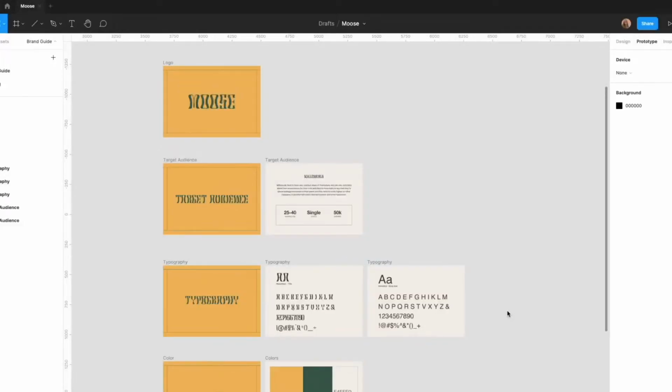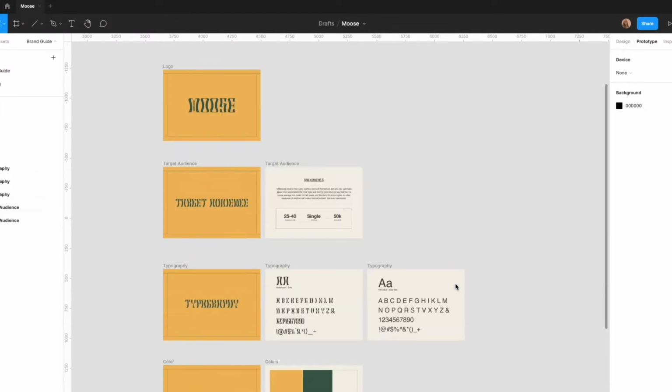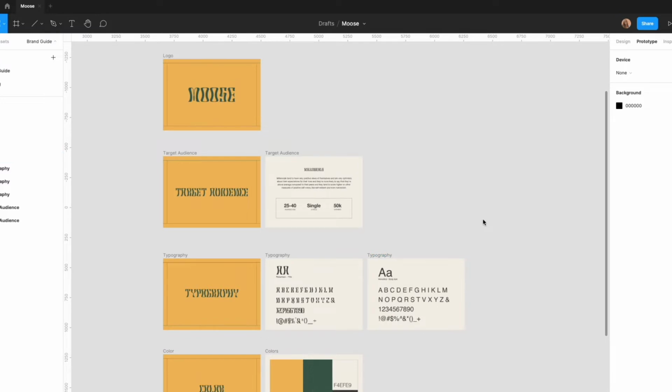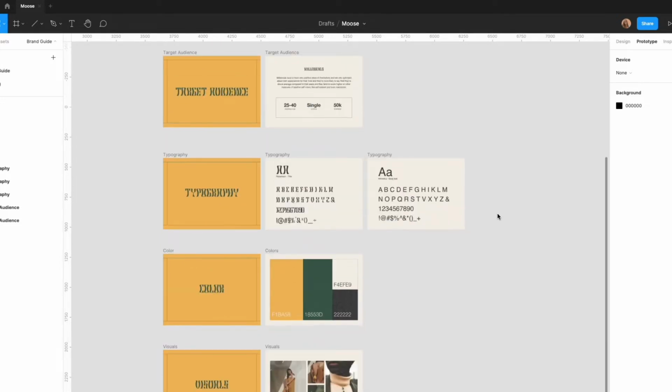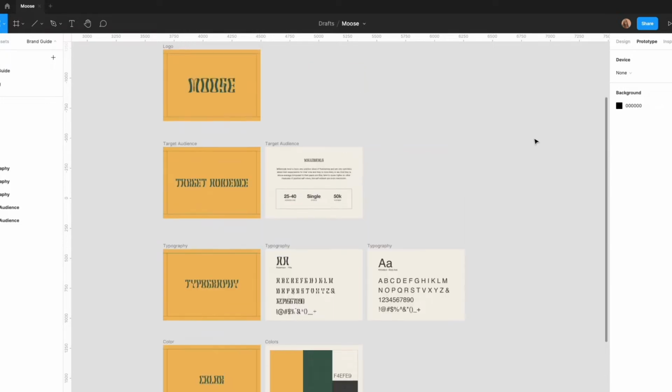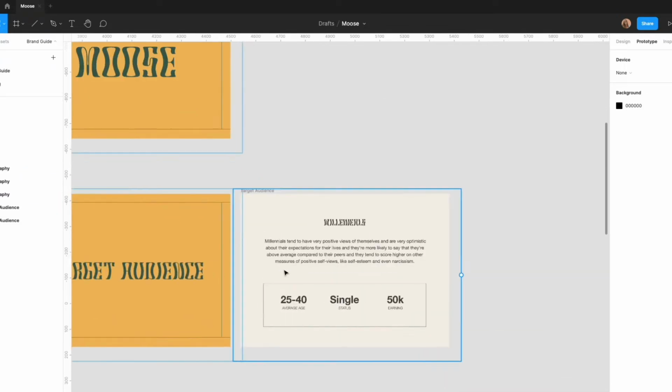Okay, so this is like my brand guideline, because I needed to have it as a base, so I can follow the style and the visual aspect of the website. They were asking for something mysterious, but also down to earth, since their target audience is millennials.